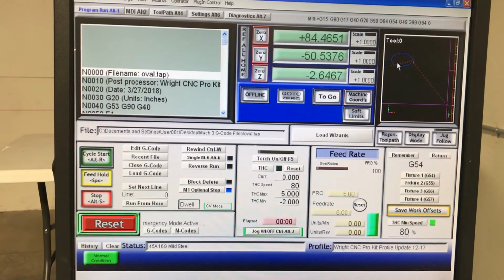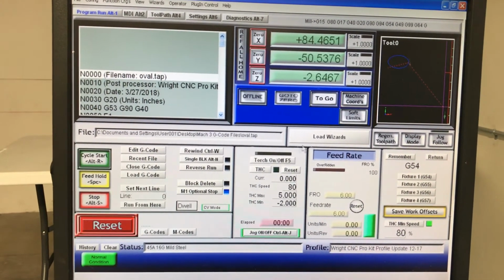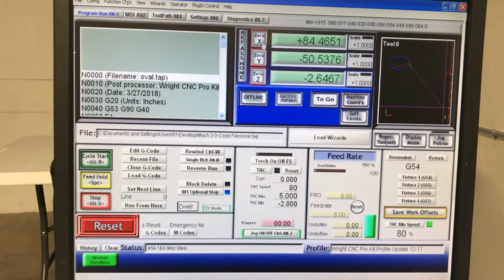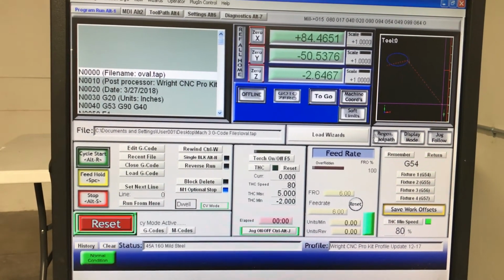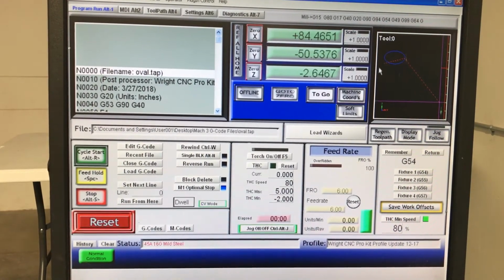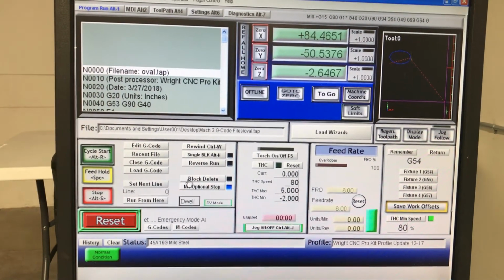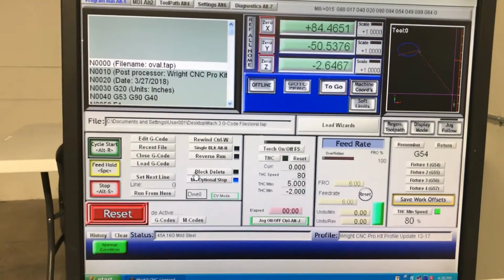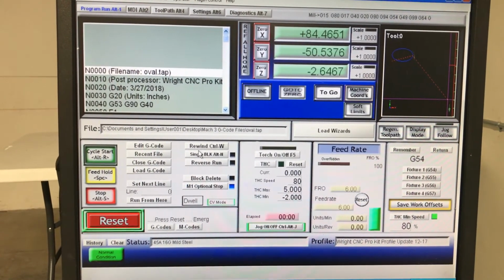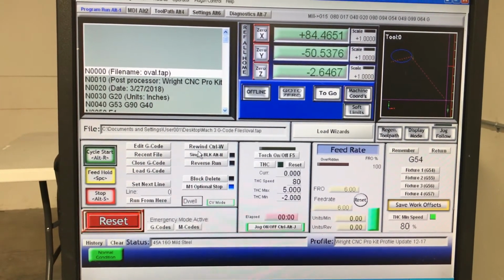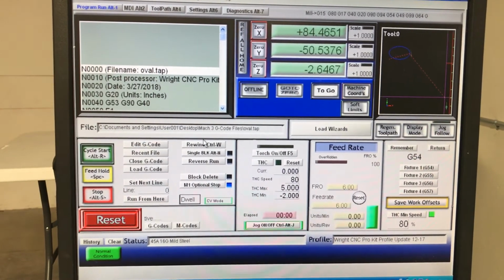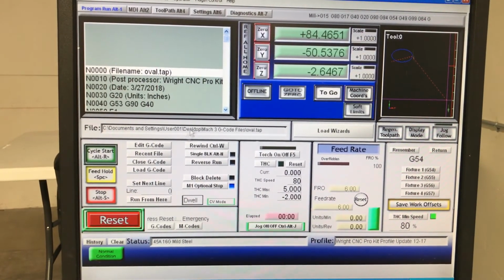And now it's open, but you'll see it's way off in this corner. After I move my torch where I want it to be, I click 0, 0, 0, and click Regen Toolpath. And in this case, because, again, I'm not hooked up to a system, we won't be able to see that change. However, that's how you make an oval in Inkscape, bring it into SheetCam, and now cut it out of Mach 3.